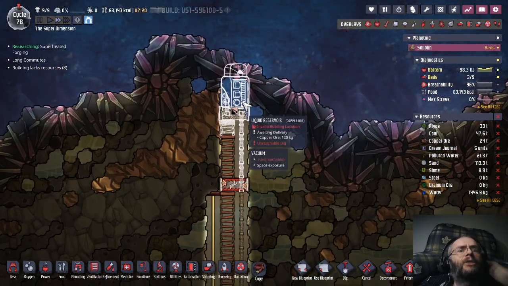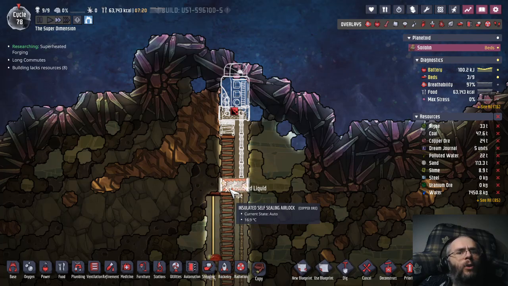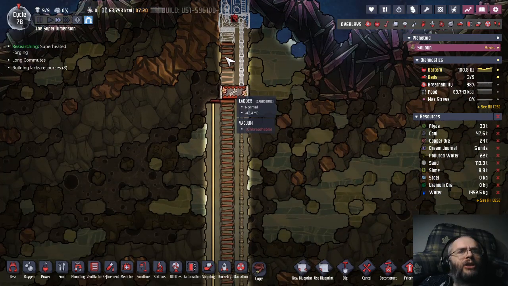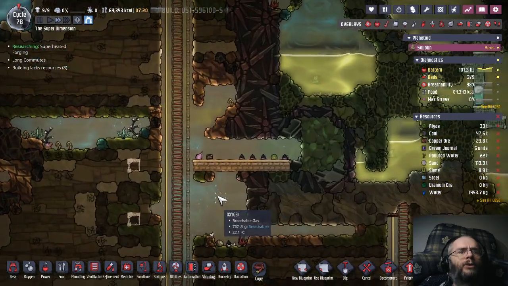Once this is done, assuming this works, the only other thing that's going to go up here is some kind of automation, like a timer of some kind, for this door, and that's it. So there's really not much else to build up here. So I don't really want to do that.